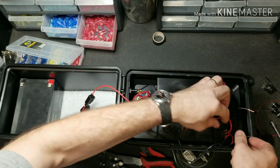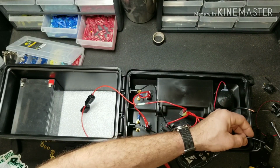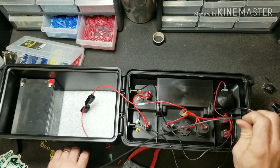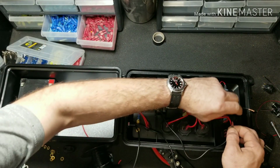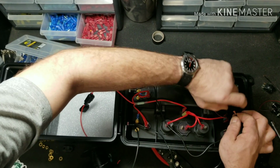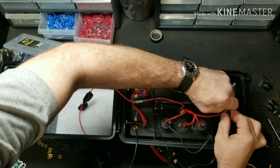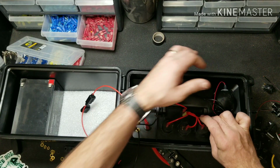Now this one's going to have a few more wires going into it, so we're going to need a little bit of a bigger spade connector, which isn't a big deal. We need a jumper that goes from here to there. We're going to go ahead and take all three of these and twist them together.